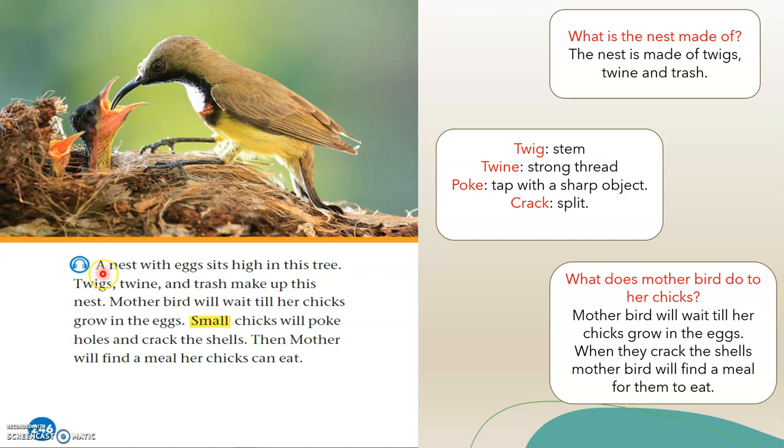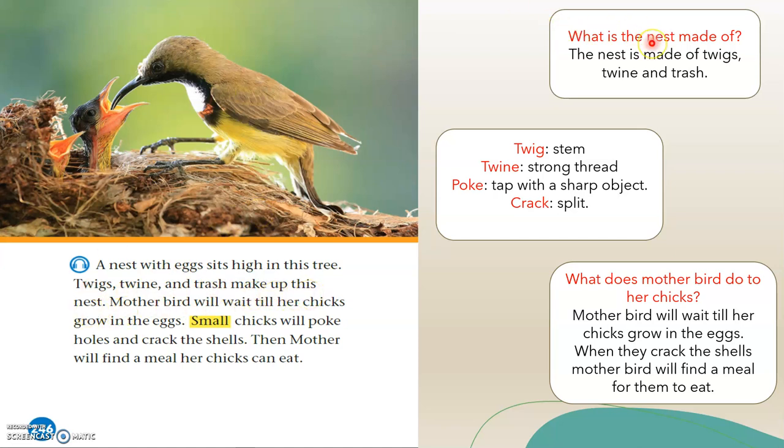So they tell us a nest with eggs sits high in this tree. This nest is located high in this tree. Twigs, twine, and trash make up this nest.